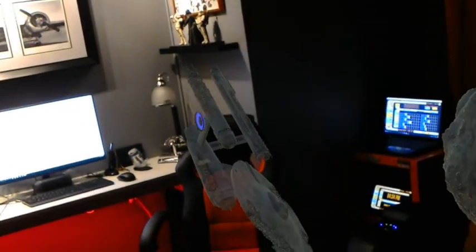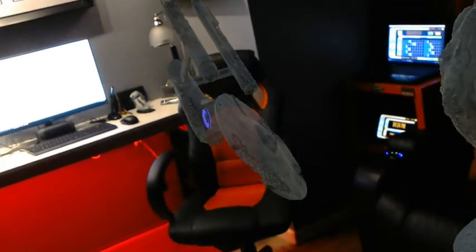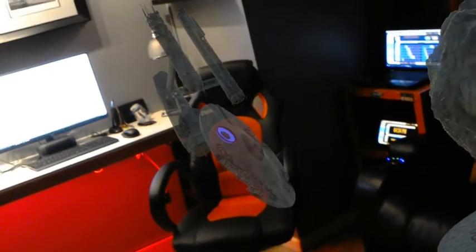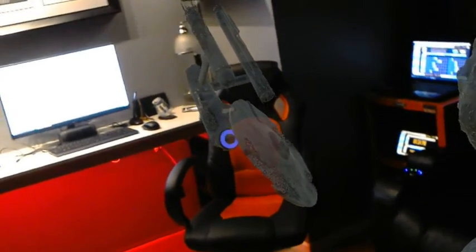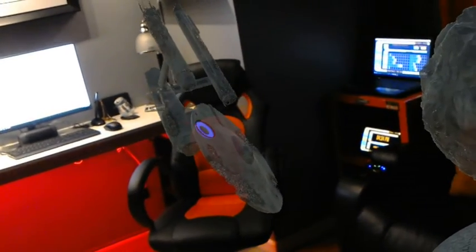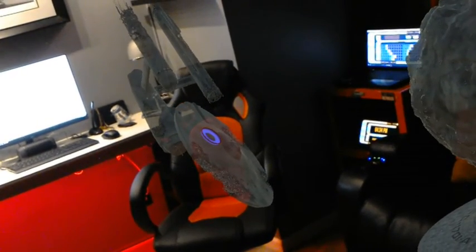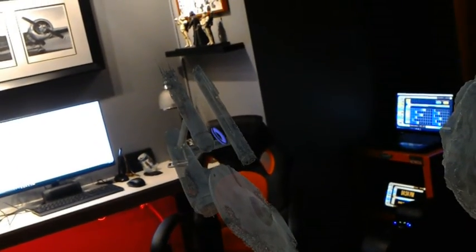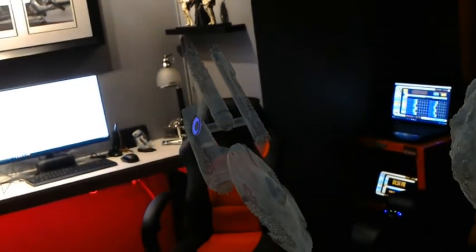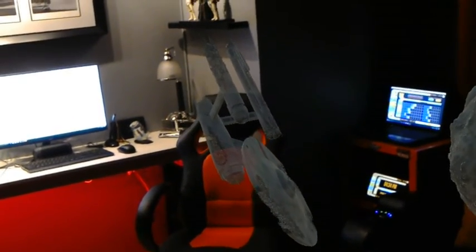This is the USS Constellation, and you can see that it is detailed, showcasing some of the damage. This ship appeared one time in the TV series back in the 60s, where it received some damage.